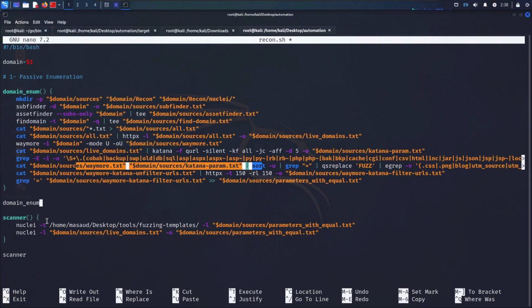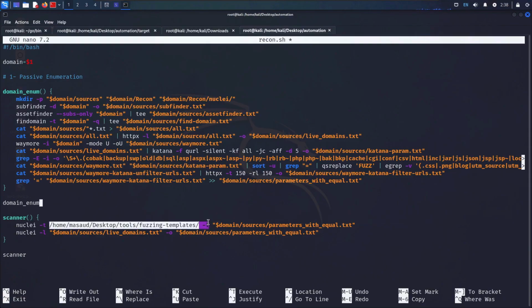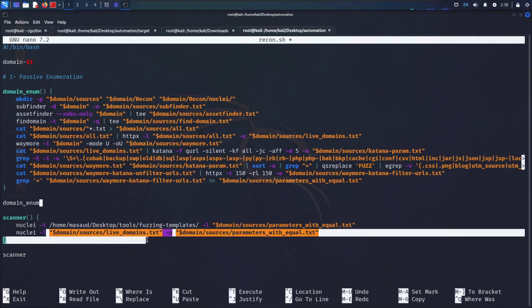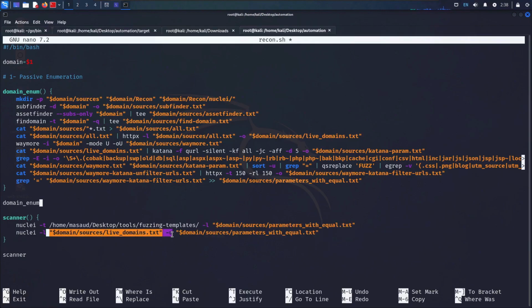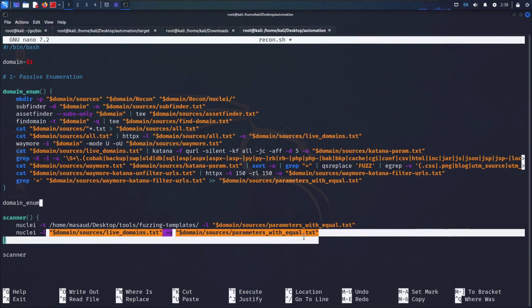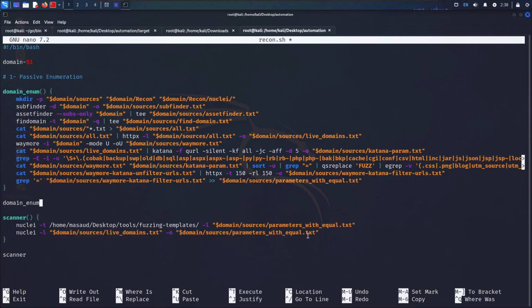At the end, it will run Nuclei fuzzing templates on parameters with equal to. Once the scan is done, then a second time it will run the Nuclei framework on live subdomains. It will store the result for you, or you will be able to see the result on the screen. So the only thing I need to do is provide here a valid path for fuzzing templates.